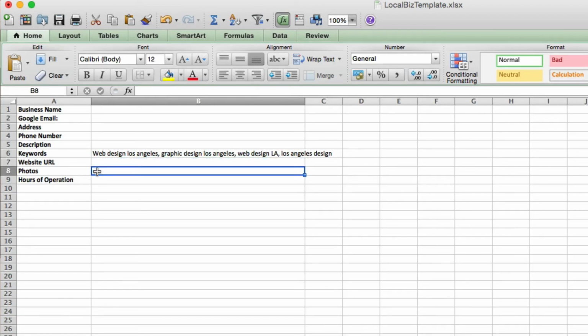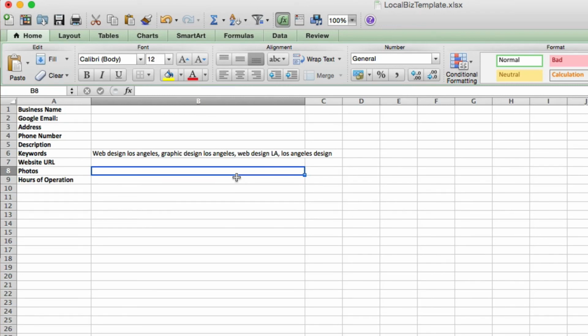And then we would put photos for the next step. So here we're gonna need some photos for the different citations that we make. For example, Yelp, we will need some photos. Obviously, if you just rank a bare bones Yelp page, it's not going to do very much good for the business. So we want to make sure we actually build out these citations correctly. In order to do that, we're going to need some photos.